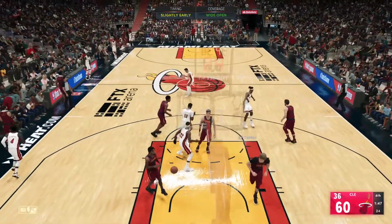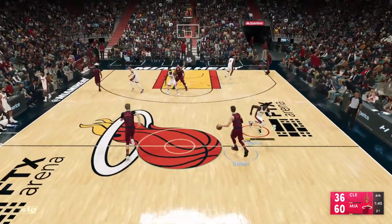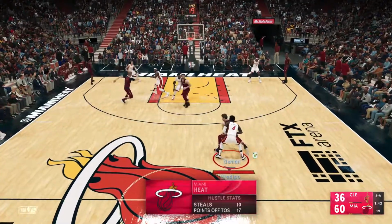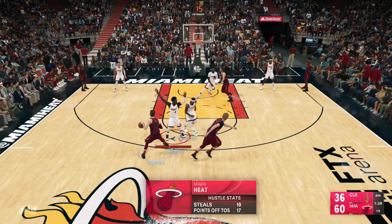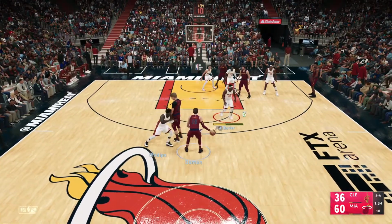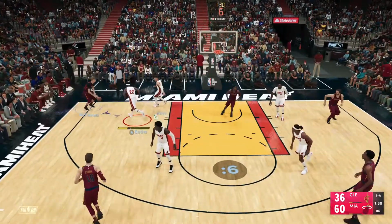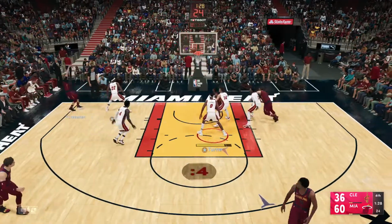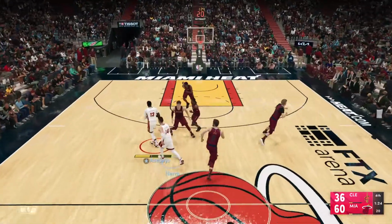That shot wide open. And a look at how the hustle game has been going for Miami. Their activity at the defensive end has been impressive, attacking and coming away with steals. Yeah, and something else that served them well are all the turnovers they've caused and the points that have come along with those. And it's the Cavaliers with the ball. The Heat making their last shot. Here's Markkanen. That one a little long. Miami has gone 1-for-2 from deep in this fourth quarter.